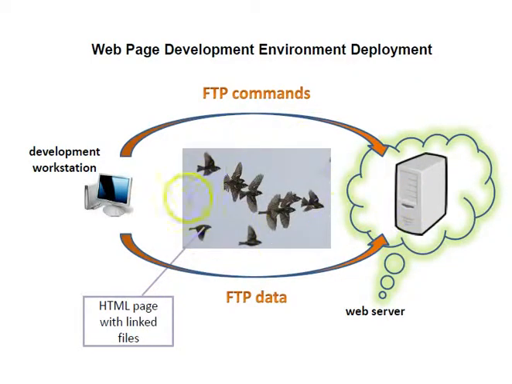The HTML files are depicted here as a flock of birds because the HTML page really consists of a set of related files. Just like the birds fly together, when you move the files, all the related files that make up the page have to move together in the same relationship.